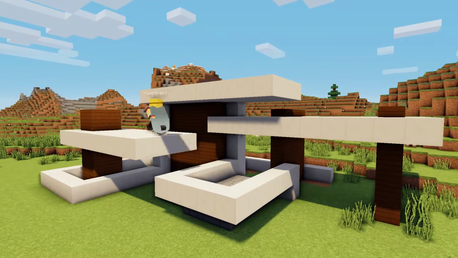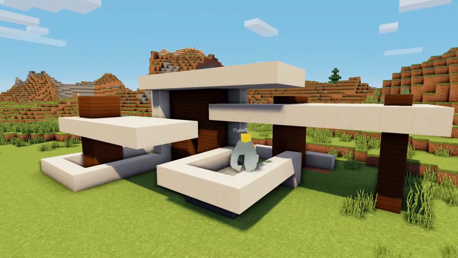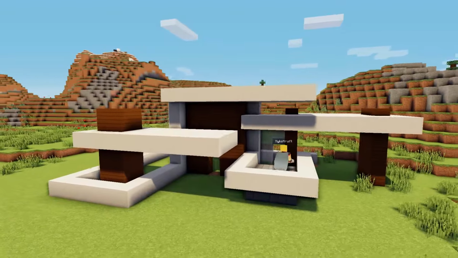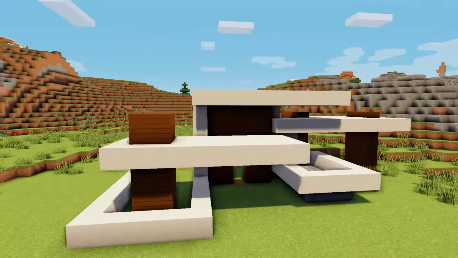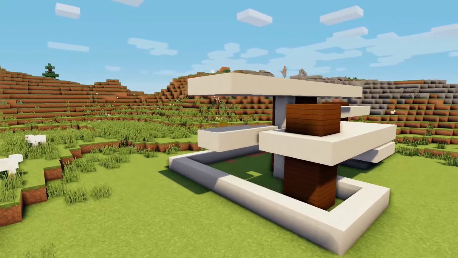Big thing with modern architecture is the levels, is the shapes that you build into the structure. You can create these lines within the build that look like art rather than just a house. So that's what I did right here. Make sure to notice the different lines, the different layers, the different sub areas that I created and built up.